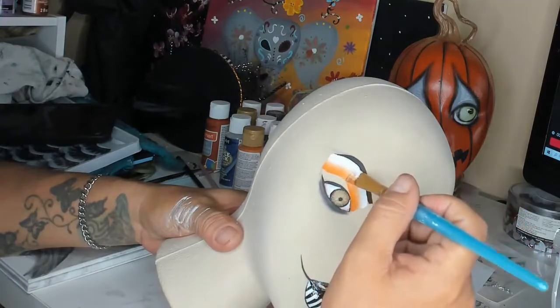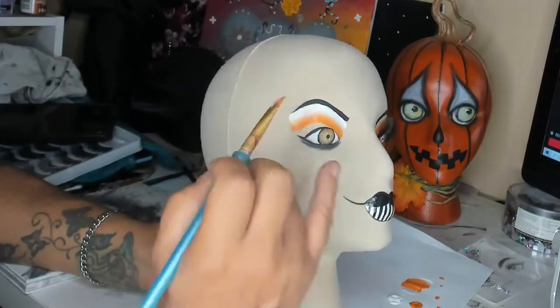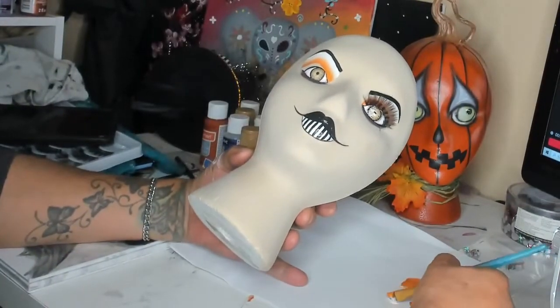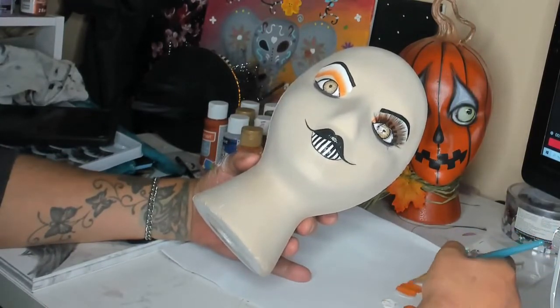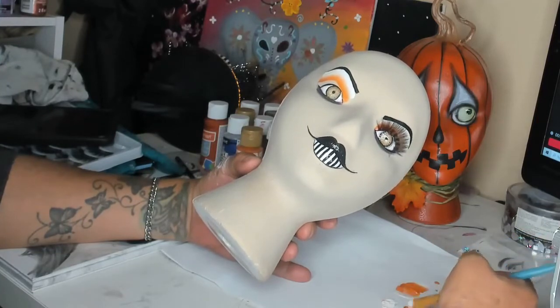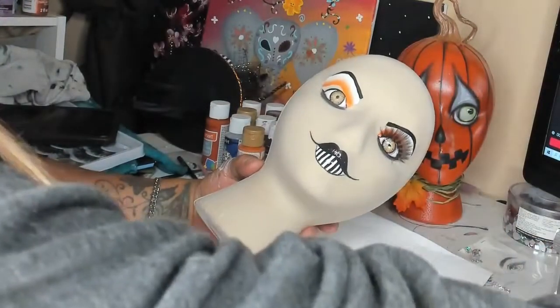So I just come back, try to get rid of ridges. They ruin everything. Get some more. It's just a really simple way to do a blend. If you have trouble, you could always use some blending gel. I use the Folk Art blending gel.